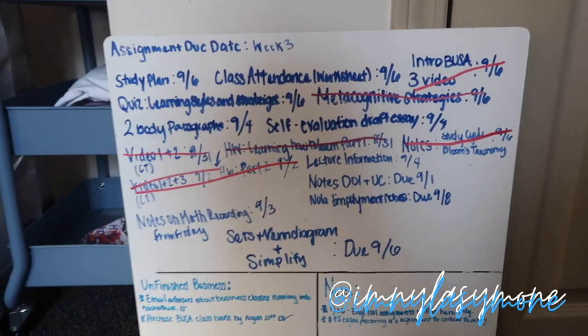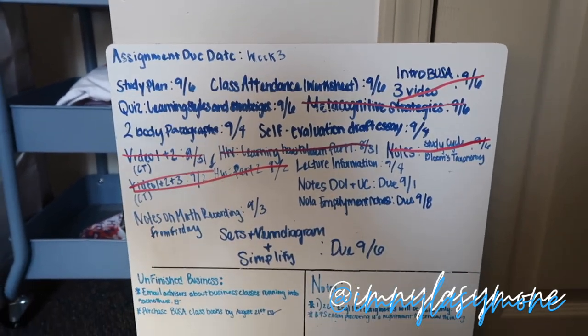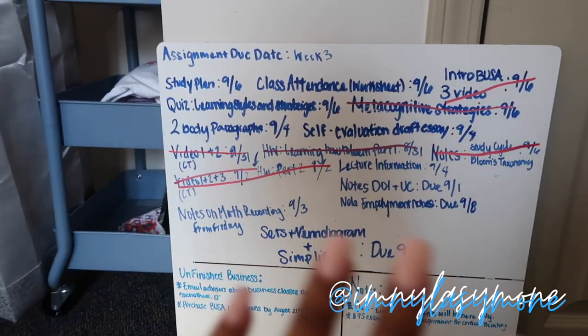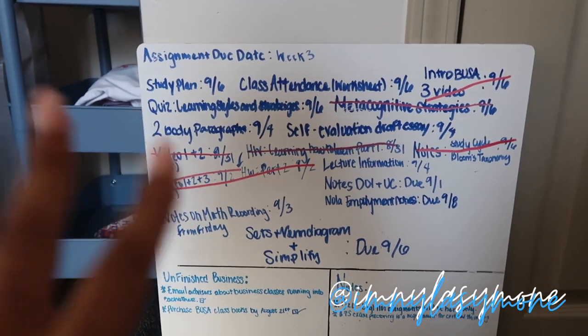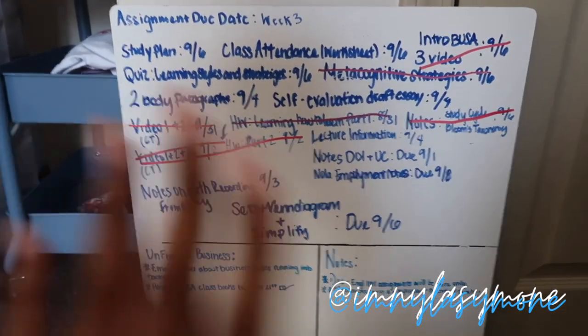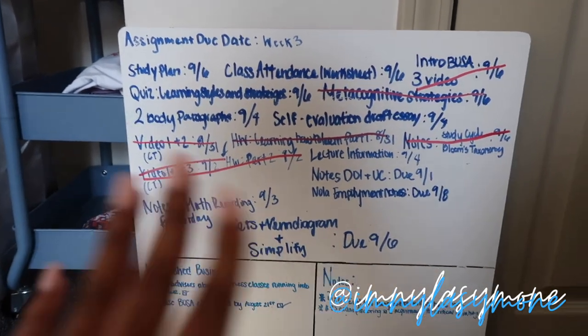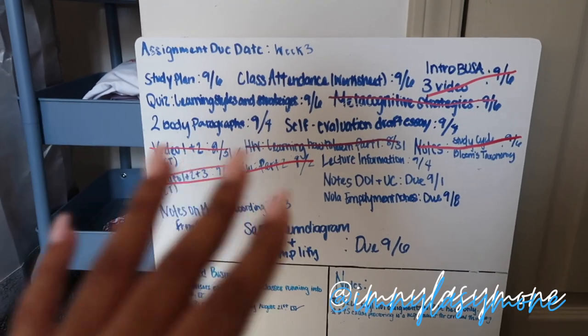I will go into more detail in another video, like advice for college freshmen, or what I do as a college freshman to keep myself afloat. So I have all my assignments for the entire week put on this thing. Not assignments for each day, assignments for the entire week on here. So everything that's in the red, I have already done and finished. It's Tuesday today, so I have finished all of my work from today.